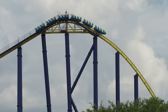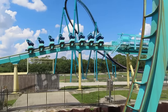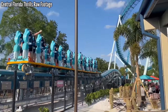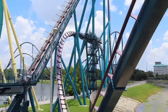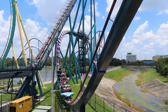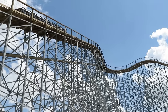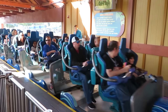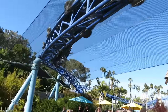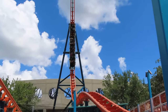If you're new to the series, prime ride time starts when the train starts to pick up speed off the lift and ends when it hits the final brakes. For launch coasters, the clock starts when the launch starts. Mid-course brake runs are left in, but if it slows the train down too much, it'll extend the ride time or hurt the pacing. With the help of Google Maps and the Pythagorean theorem, I'm able to take out the lift, station, and brakes from the overall length, so the number on your screen will not match what you see on RCDB. Also, some coasters cover the same track more than once, so that needs to be accounted for.